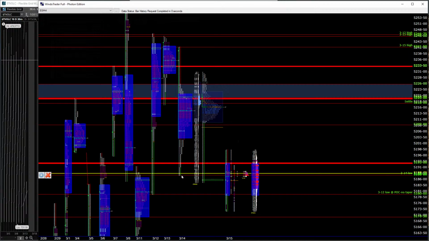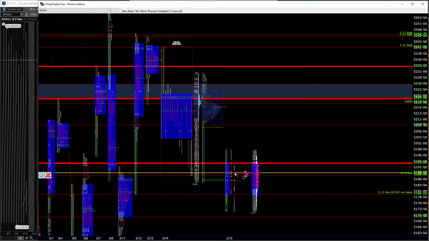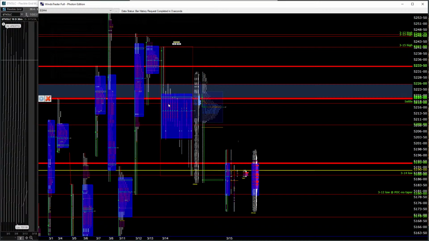Can you see this? Can you see the market repeating itself? Traders are doing the same thing that they did here. They're trying to make the thing that worked yesterday work today. They're doing the same thing. And yesterday, they did the same thing that they did the day before.